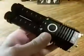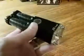And I will soon be putting this light outside and comparing it to other lights and give you some throw patterns with it. So stay tuned for that.